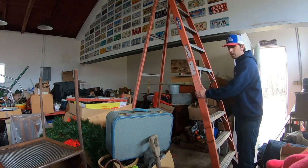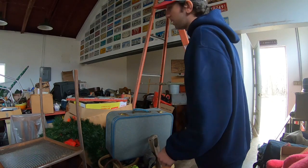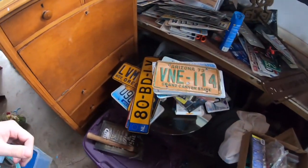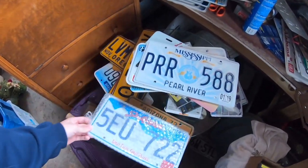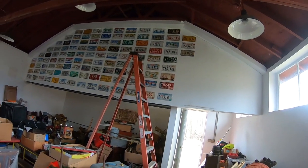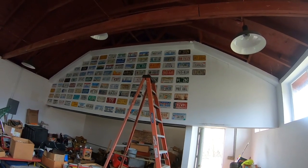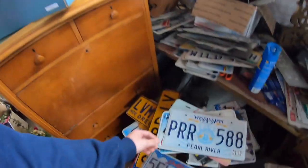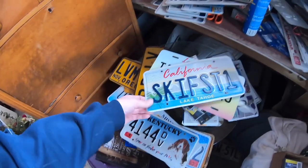Slide that guy over there, keep it a little wobbly, builds core strength. Well, let's see what kind of plates we got working with us today. So these are all my ones that are not duplicates. I'm thinking a light blue. If I had any sort of yellow, orange, not solid yellow, orange, I think that'd look good up there, or a red and a white. See if I have a red or white. That's a red, white, blue. It's a white and blue.